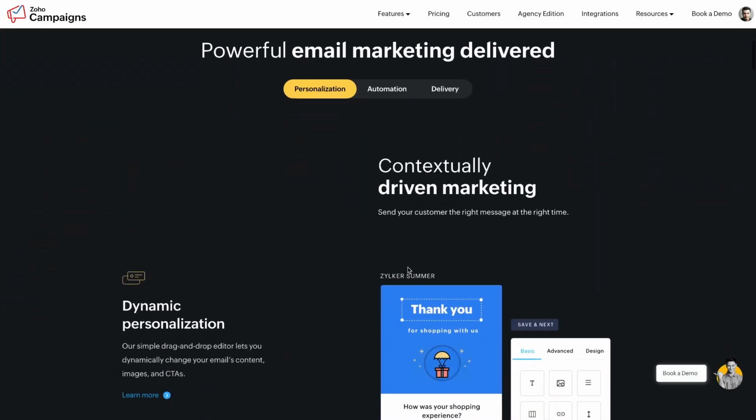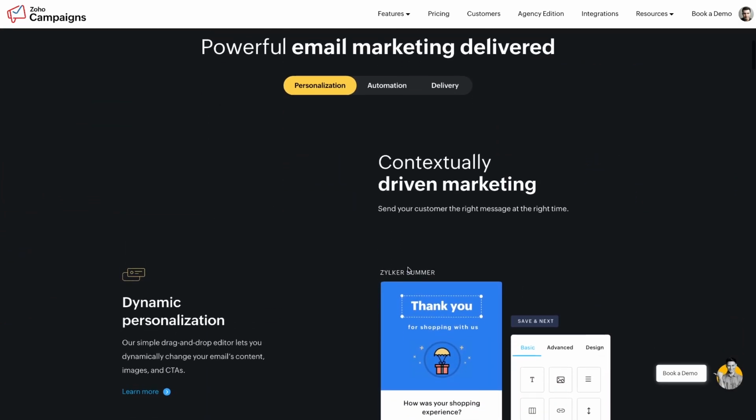Okay, so why is this significant for you? Well, Zoho Campaigns, number one, it can replace alternative marketing automation platforms that you are using. So let's say you're using MailChimp, for example, or ActiveCampaign. You can cancel those subscriptions, save some money, and move into Zoho Campaigns. The other nice thing and where Zoho Campaigns really shines is its integration with Zoho CRM. So the information you're collecting in Zoho CRM is going to flow very nicely into Zoho Campaigns.